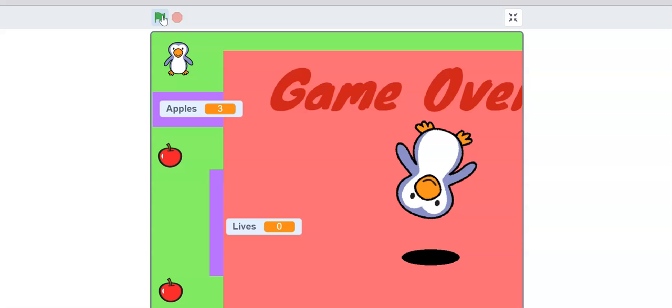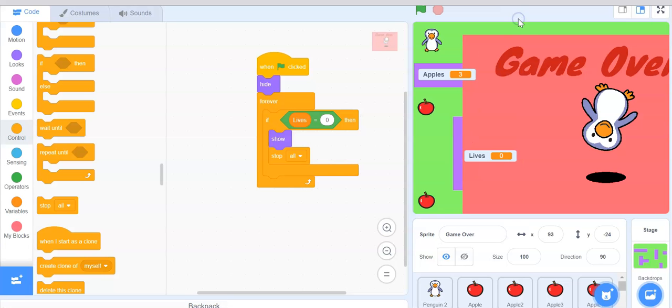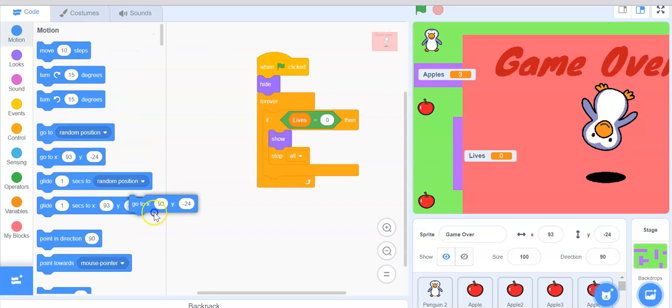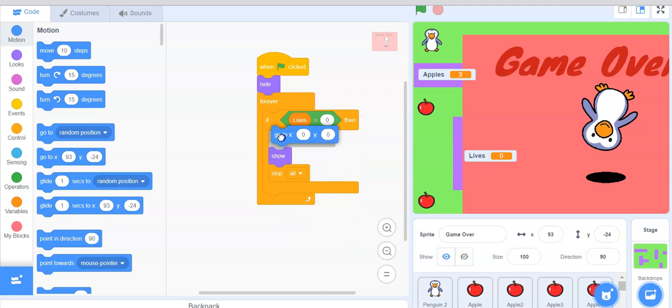Oh, it's not actually gone into the center very well. Actually, I can do something with that. If I stop my code and go back into my code, what I can do is go to the center of the screen. Now, if you remember, my variables are x and y, and x 0 and y 0 is basically in the middle of the stage. So if I click on motion and go to, okay, now if I set these both to 0, this should set my sprite in the middle of the stage. If I put that below my show, the first thing it will do is center it, and then it will show.